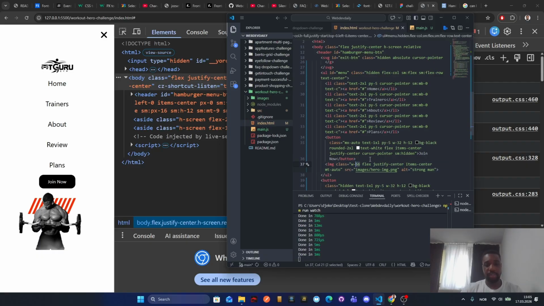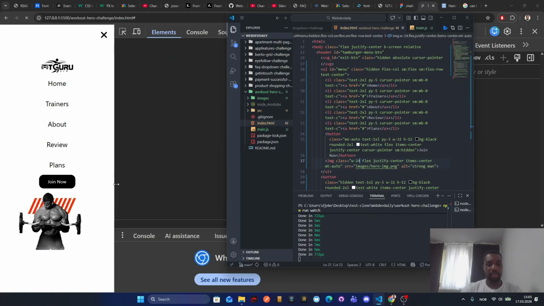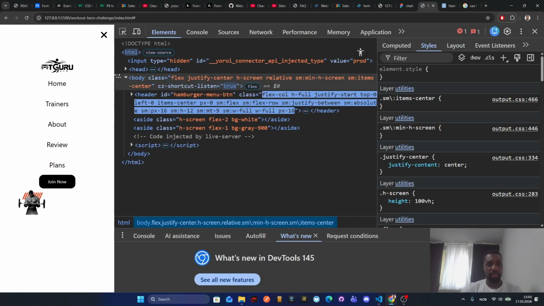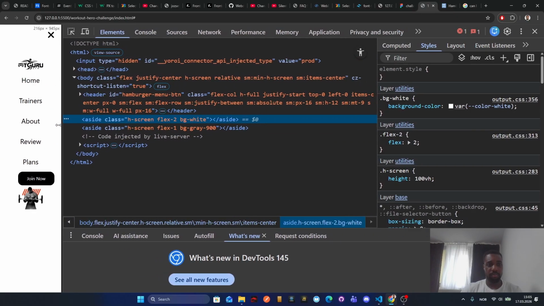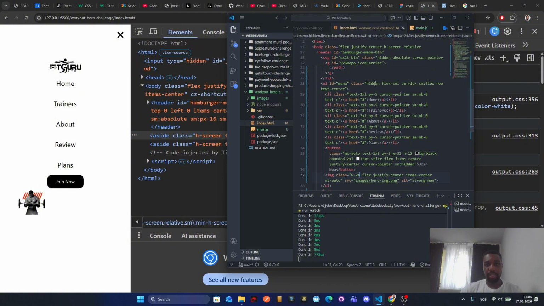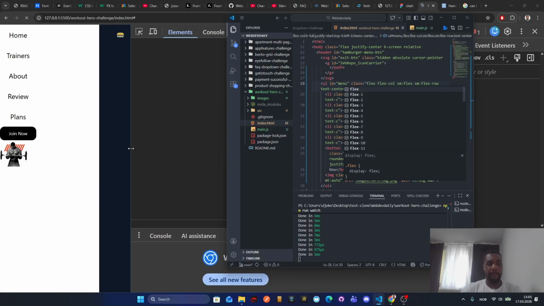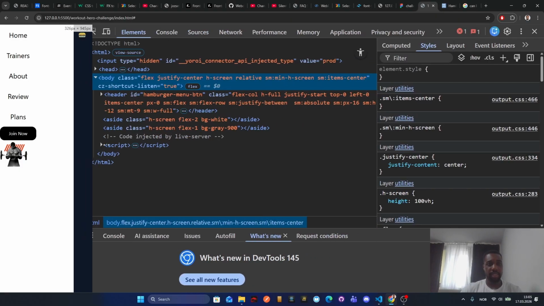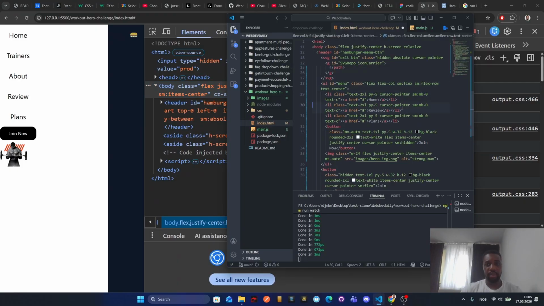I feel like it's because this is too big. Yeah, maybe the UL doesn't have flex. It's hidden. Because if I had flex, it would be like this. Annoying.